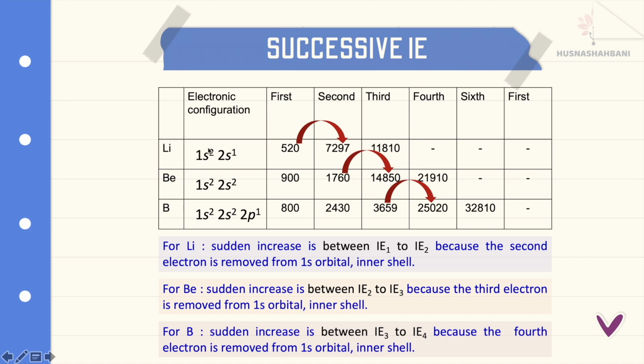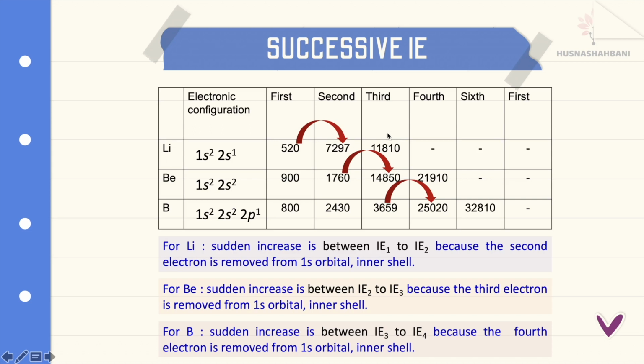Okay, if you look at lithium, 1s2 2s1, first ionization energy is 500. For the second ionization energy, try multiplying by 2, so probably 1000, but it is 7000. If you look at the sudden increase, you know that the second removal of electron is not from the same n. The first electron you remove from n equal to 2, the second electron you remove from a different n, n equal to 1. That's why the second ionization energy is very large.